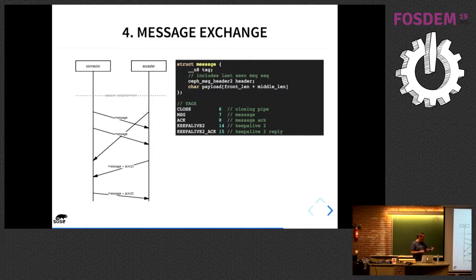And then the protocol also handles the acknowledgments of the messages. So they send messages, and the acceptor can piggyback acknowledgments in other messages, and if the peer is not sending any message, we have a special acknowledgement message to say I already received up to that point. So this is the high level overview of how this new protocol works.